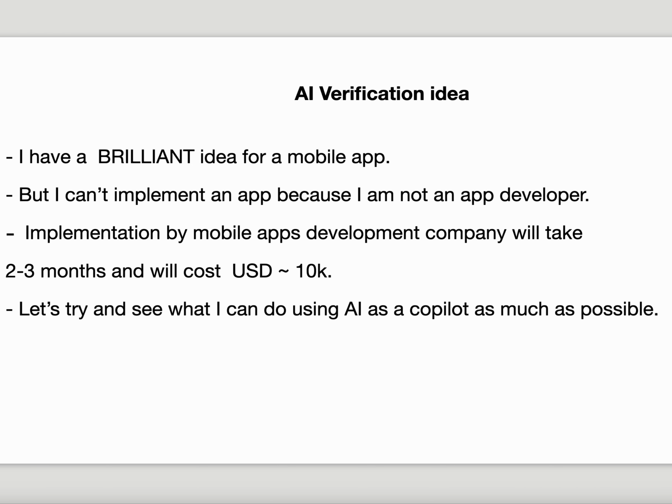I have a brilliant idea for a mobile app. Well, actually, for an algorithm of image processing that is quick, very resource friendly, doesn't need additional machine learning, doesn't need additional services, other artificial intelligence services, things like that, and can work offline on simple mobile devices. But I'm not a mobile developer and cannot develop an app to demonstrate it. If I asked a company specialized in mobile app development to do this app for me, it could take 2-3 months and cost me 10k USD, probably even more. So I will try to use AI as a copilot and develop an app for multiple platforms to demonstrate that my algorithm actually works and works fine.